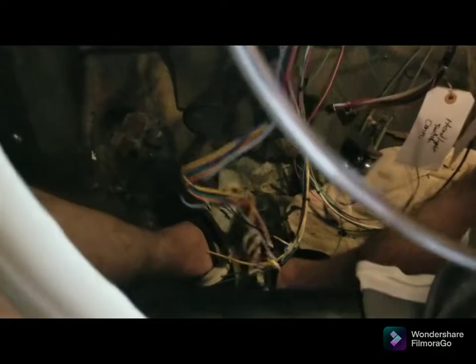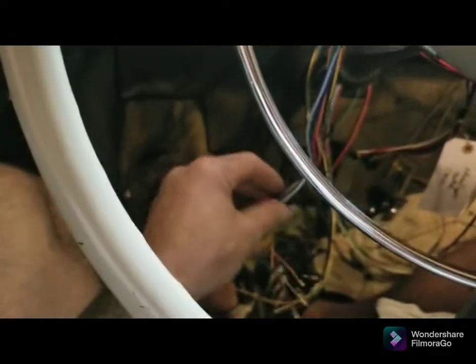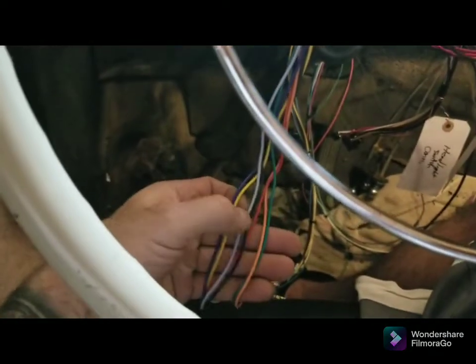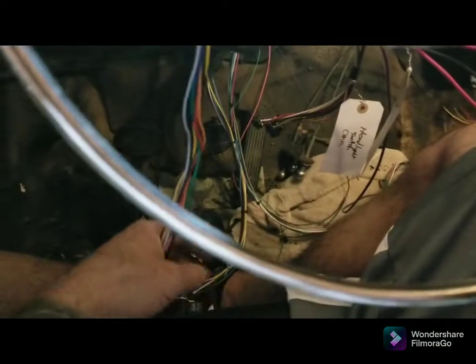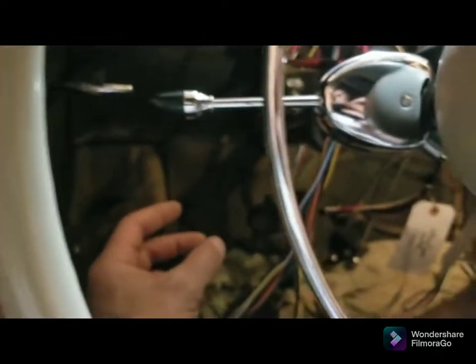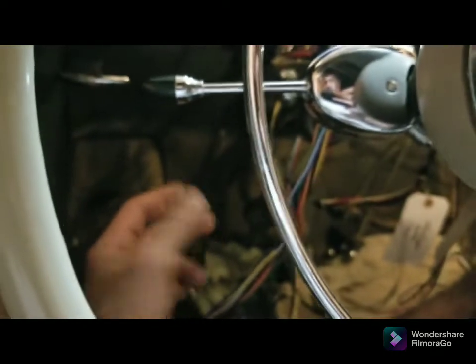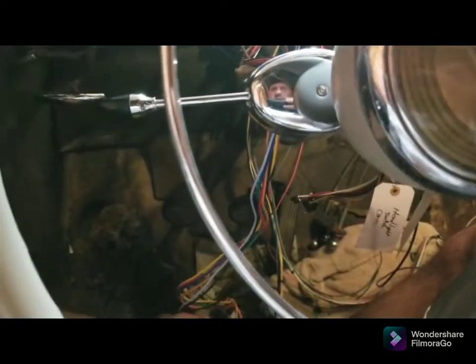So what I'm thinking is I have some of those waterproof 4-pin connectors. I believe there's 8 wires on there. 2, 4. Okay, this has 7. Oh, because there's a ground wire. So I'm thinking of using 2 of those, 2 4-pins. But I don't know. That's something I got to figure out before I do something and make a mistake.